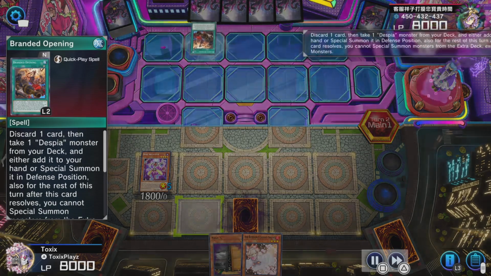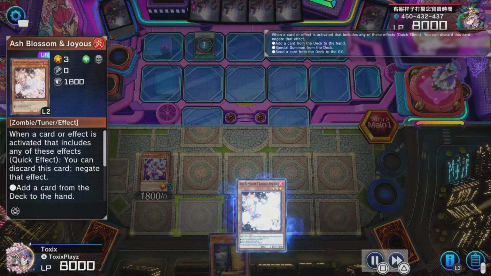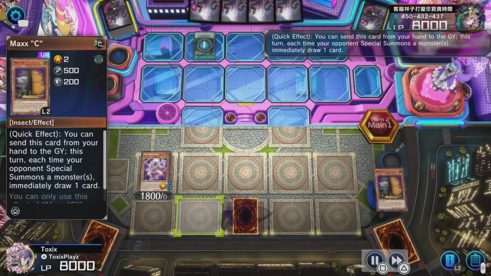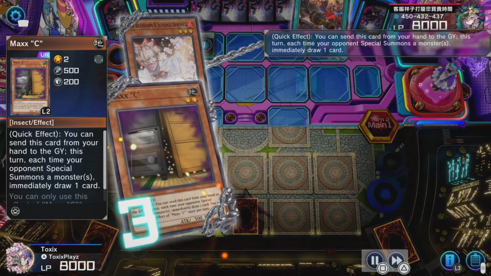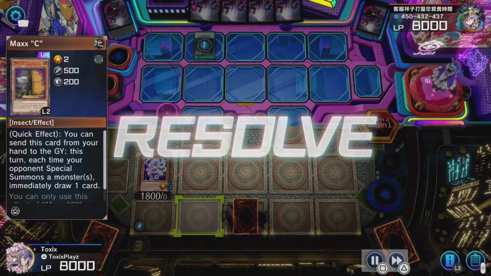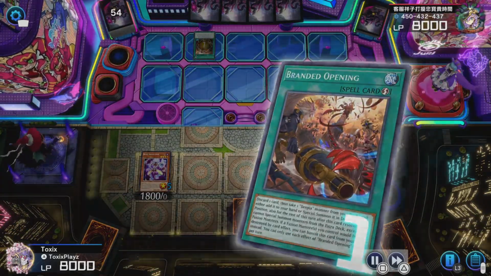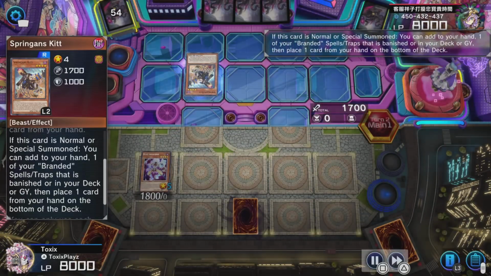Now my opponent's doing a bunch of stuff. They're going to activate a Hero or Branded Opening. Almost said a Hero Lives. That's just simply not true. We're going to Ash Blossom that and then chain the Maxi because there's a few things they could have here. Why are we Ash Blossoming the Branded Opening? They're playing a 60 card deck. We should save the Ash for the Branded Fusion, of course. But I'd rather not. So fuck off.